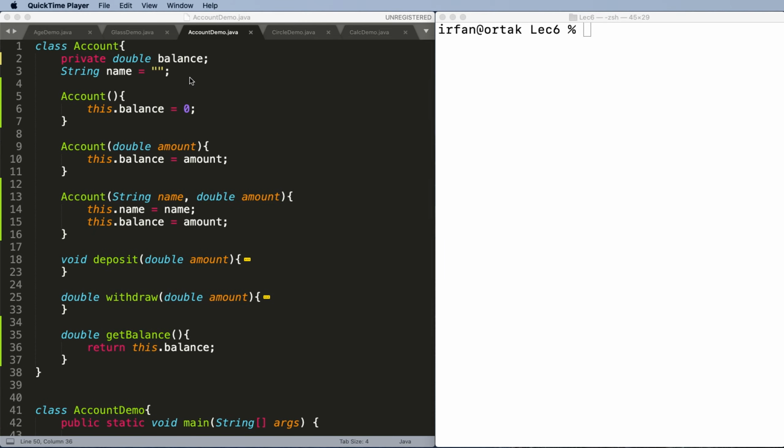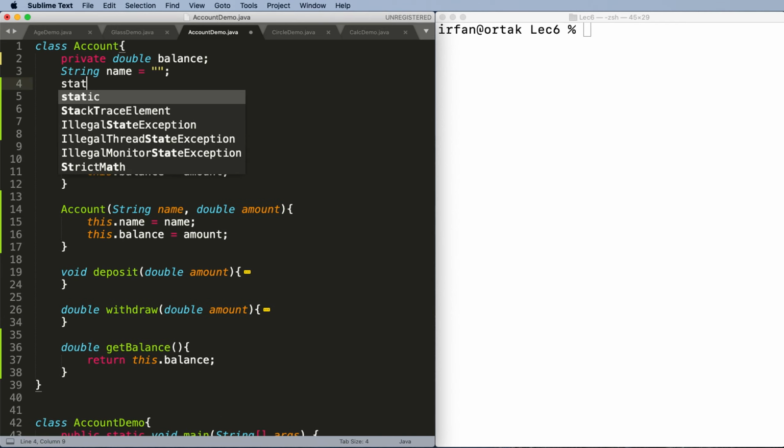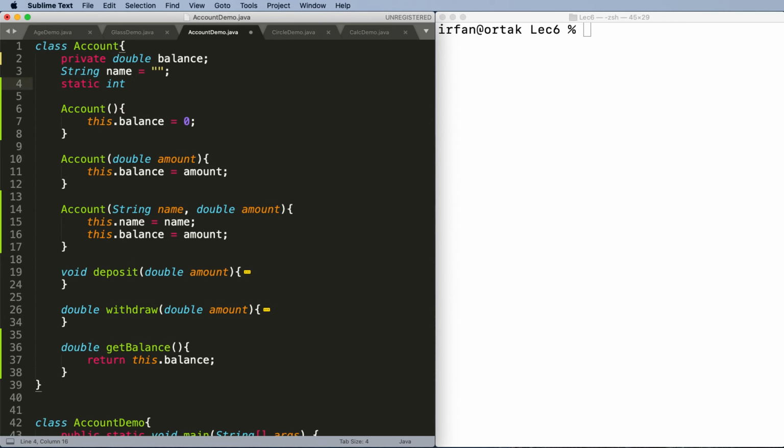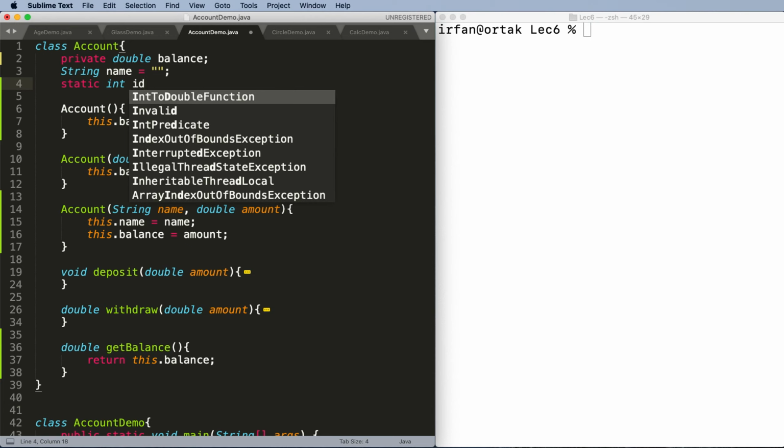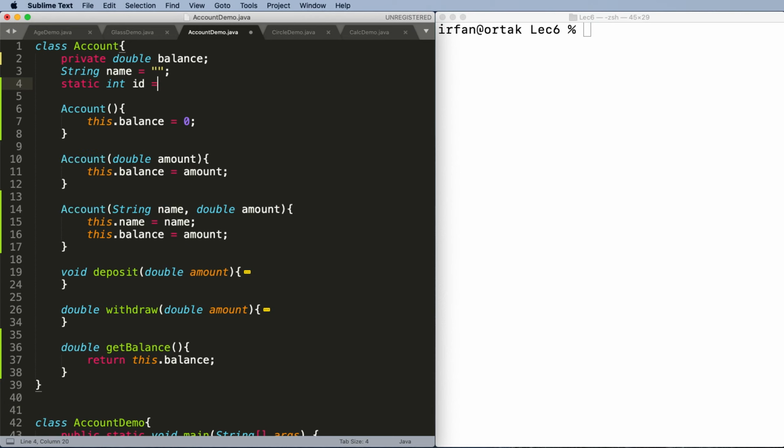I can create a static integer ID. Okay, and then to start, I can say my first account should be 100, and anything that comes after that should increase this value, so that we get a new one.